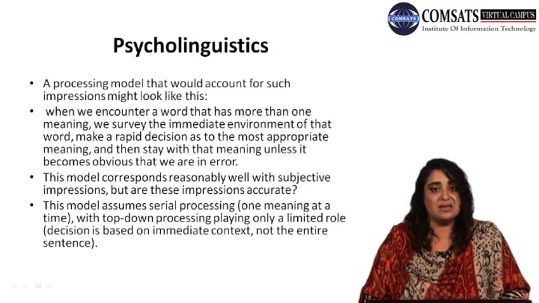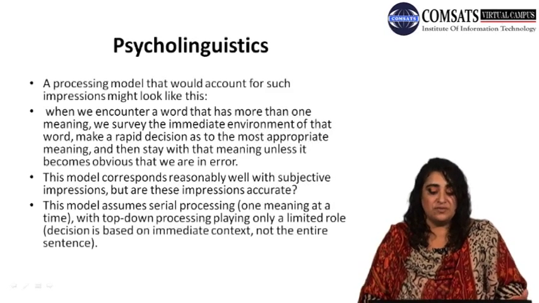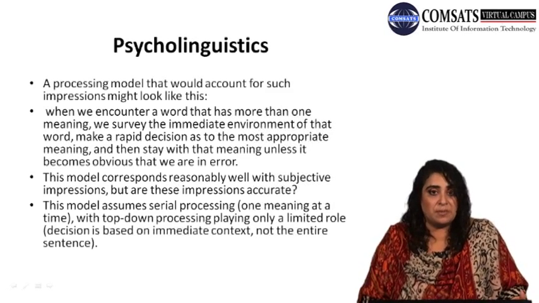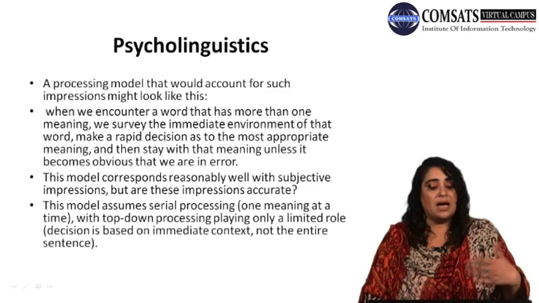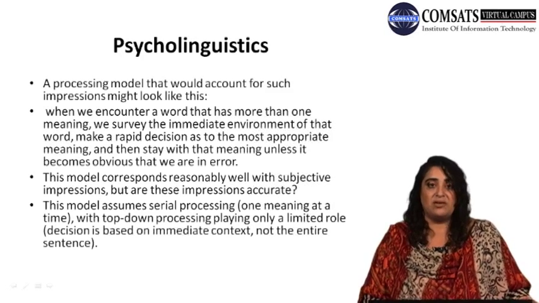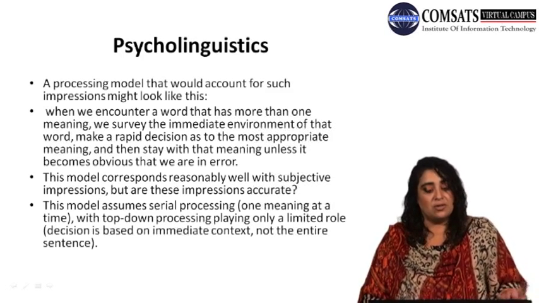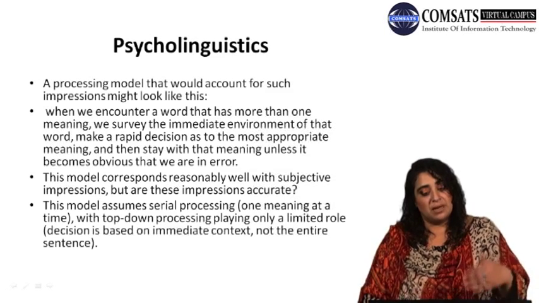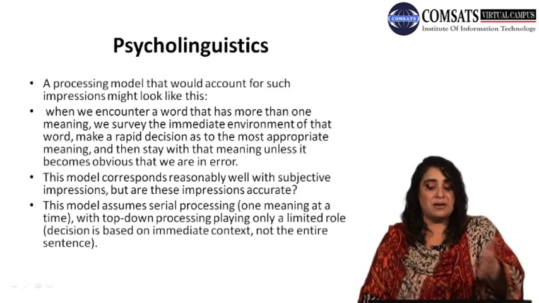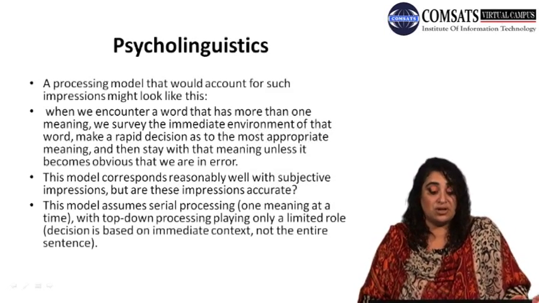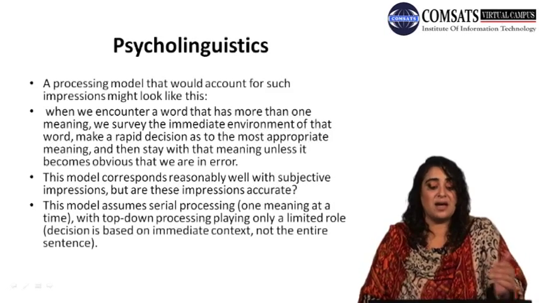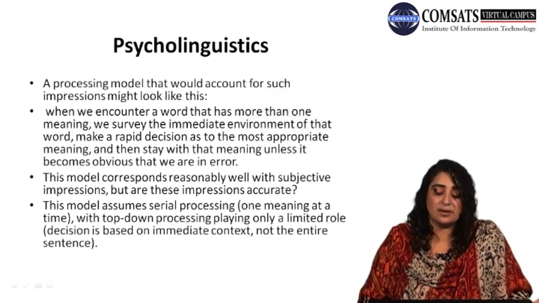Theek hai. So previous sentence mein humne punch ka word, mujhe foran aaya punch, boxing punch. Theek hai, pehla sab ko samajh aata hai to wo is part se. So first of all, when I saw that word, I made a rapid decision, maine uska immediate environment dekha, and I thought yes, when they are referring to Ali, because Ali is a famous boxer, so it has to be a boxing punch. Maine most rapidly wo decision kiya ki ye iska appropriate meaning hoga. Lekin jab maine phir baki ka sentence padha, theek hai, so it did not make sense. So the rest of the sentence, when I read the rest of it, then it was obvious that I had made an error in it.